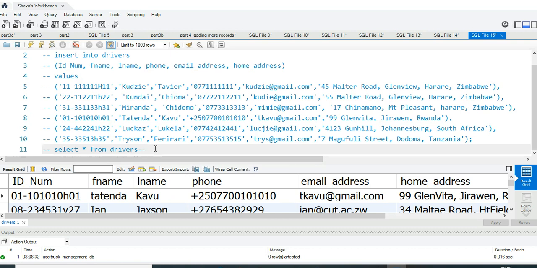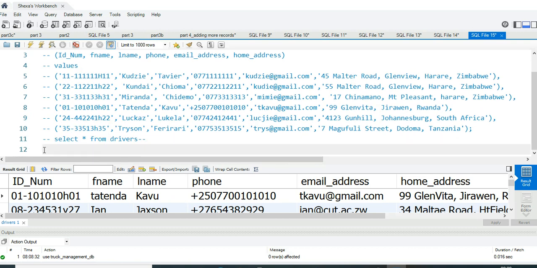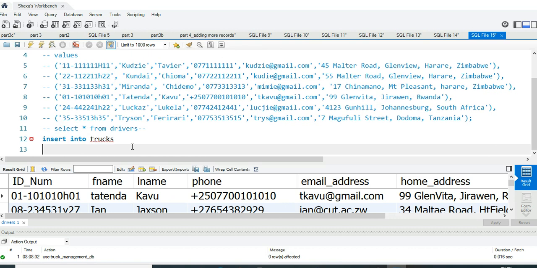Right, and let's add more data for another table, which is trucks. So we will add more trucks here. We want to insert into trucks, then we enter the values.